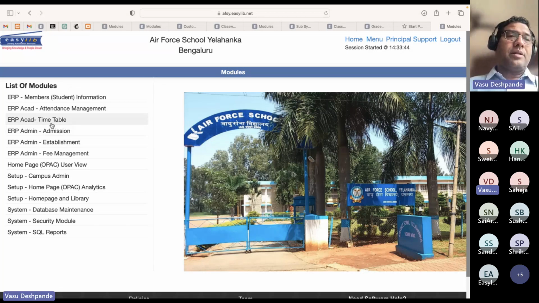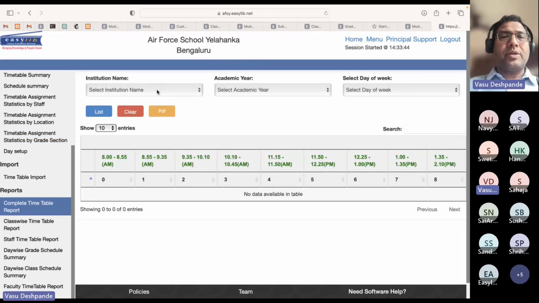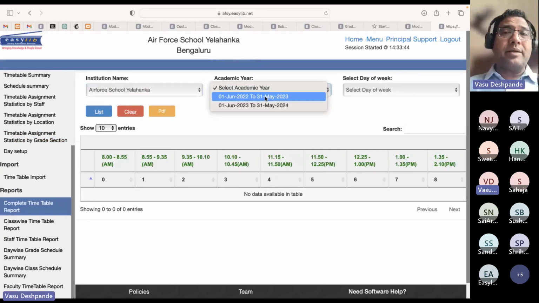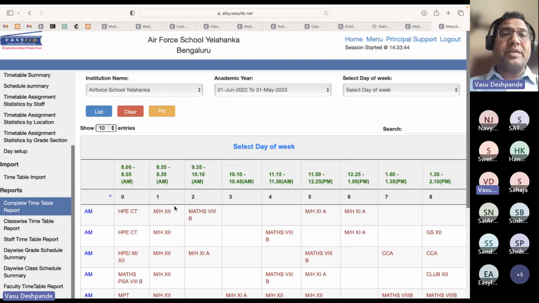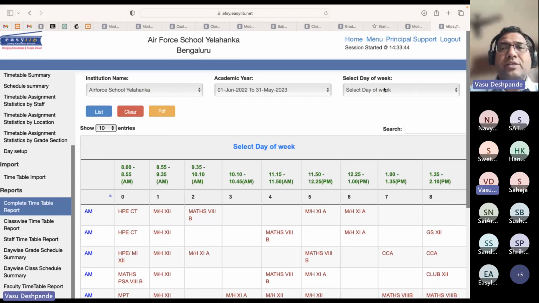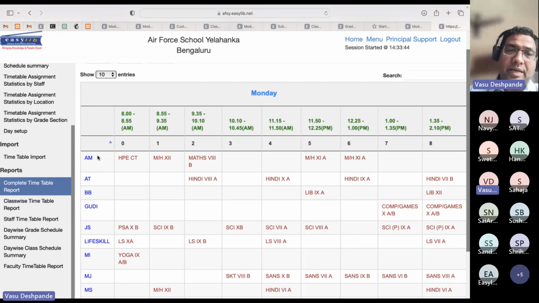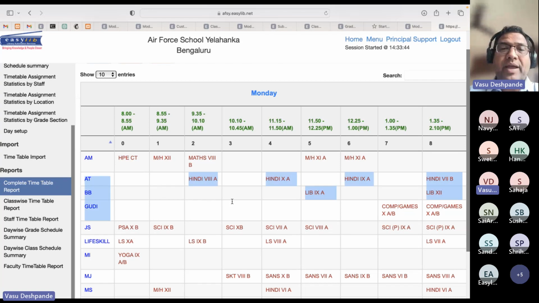So timetable, and here is the view of the timetable. All right, now I just put my college name. This is the sample data of last year. We just fed it and tested. See, look at that, it's neatly giving. If I choose, let's say, Monday over here, it's going to give only that Monday data. These are the different faculty codes. AM is going to take HPECT, maths 8th grade, Hindi 7th, 8th A, Hindi 10th A, 9th A, 7th B, and all that. So you are seeing it by different faculty.